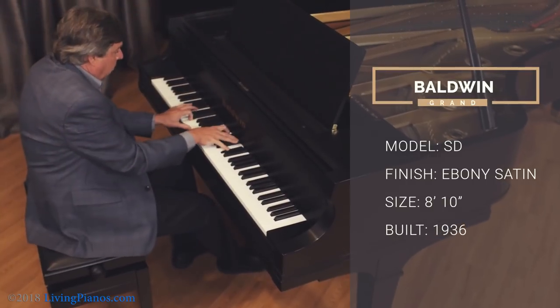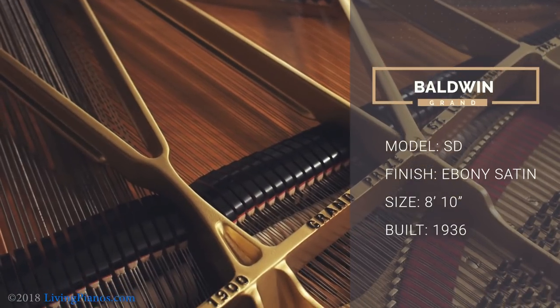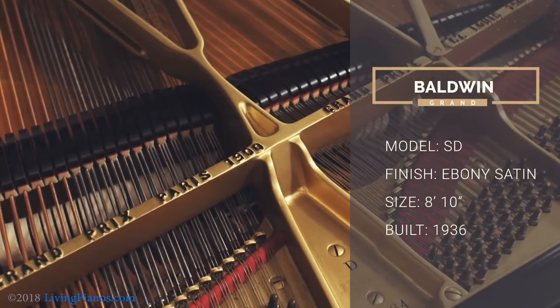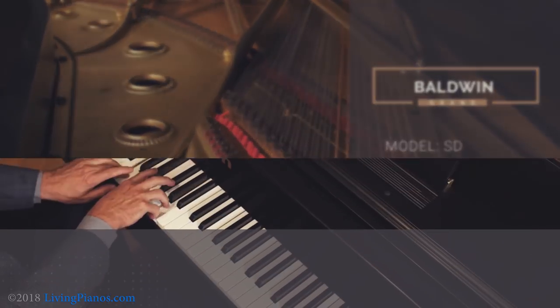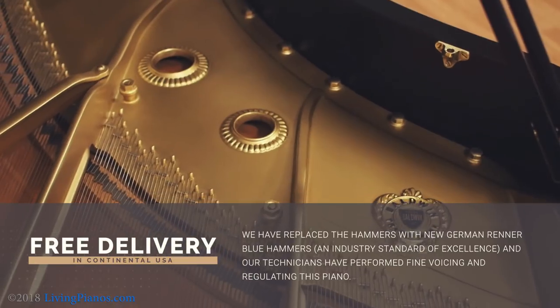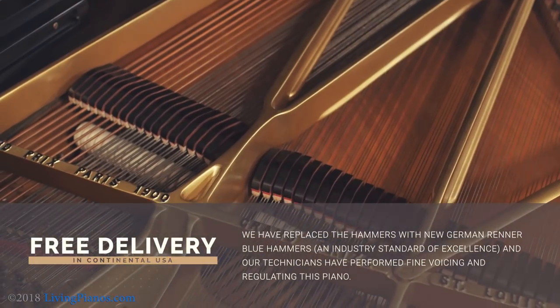This piano, built in the golden era prior to World War II, 1936, is in such marvelous condition. The case has been refinished. There's a new set of Renner Blue hammers, the same hammers that Baldwin chose to use in their later SD10. And we also have new key bushings, front rail bushings. Has a really precise action, gorgeous sound.